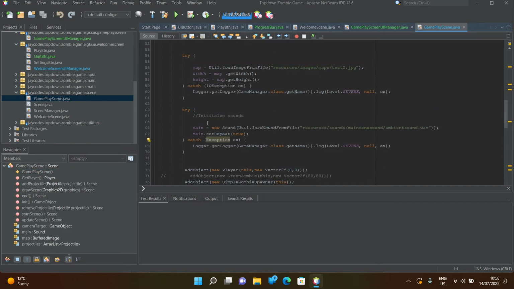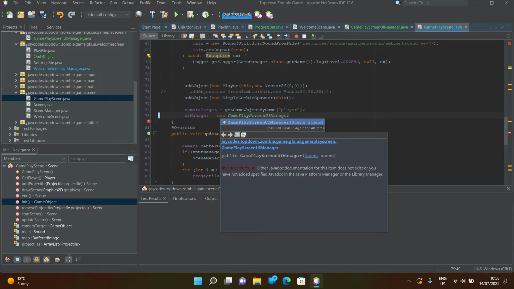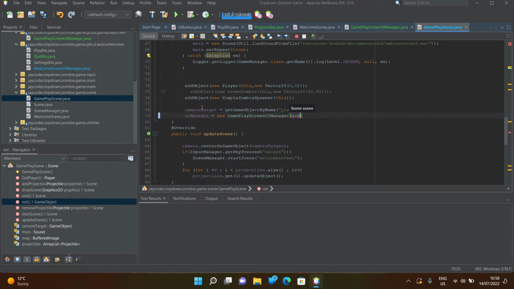I can say UI manager equals new gameplay screen UI manager, and pass in this scene. And that should be good. And let's go ahead and run this.